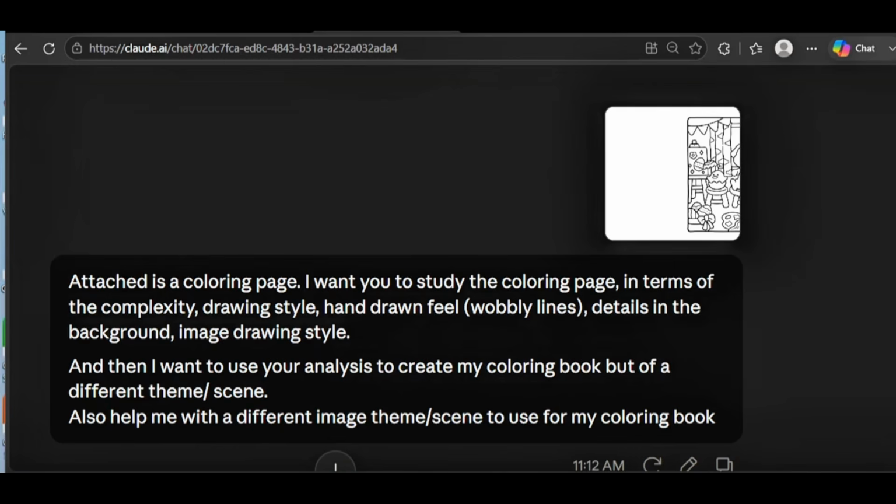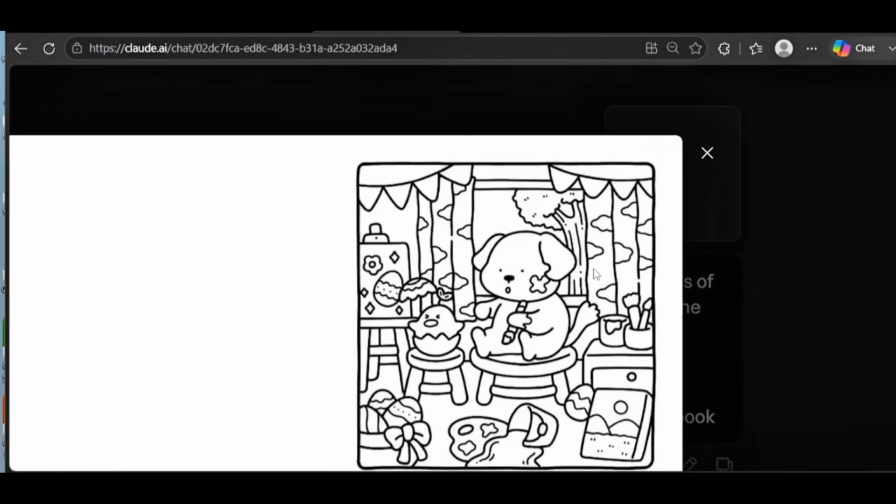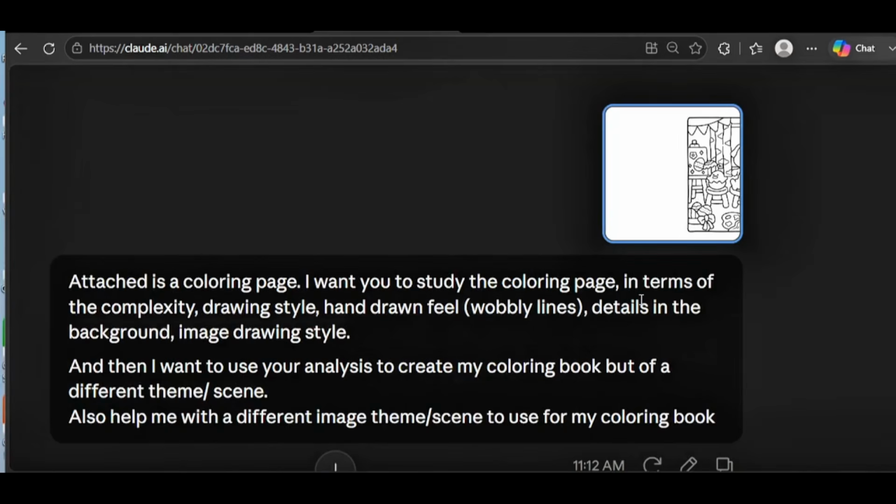So the first step is simple. You don't start with text. You don't go straight into whatever AI tool you want to create with and start giving it text. You start with a reference image. And in this case, I'm using this image. That's because this reference image teaches AI what good looks like before you even think of crafting the prompt.